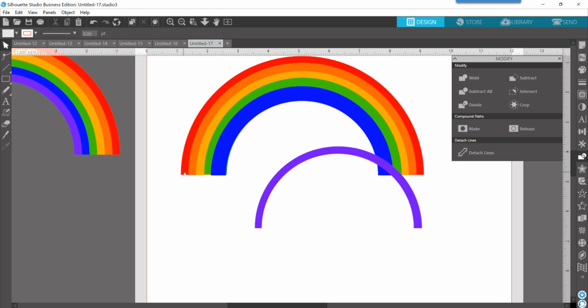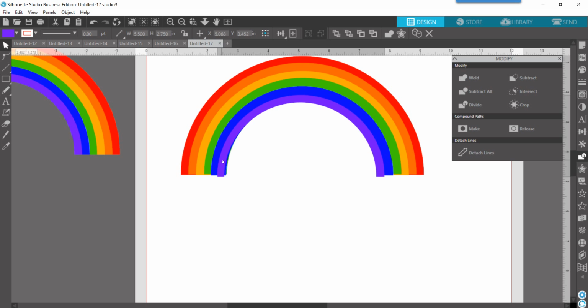That way you don't burn the vinyl underneath that you've already pressed. And then when you get to your final layer and you've got everything ready to go, that's when you give it that full press of 15 to 20 seconds or however long the instructions say to do. And that's how you make your rainbow.